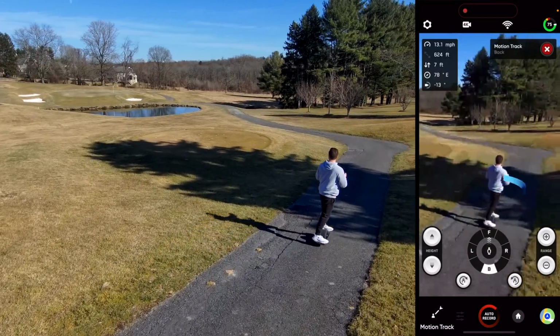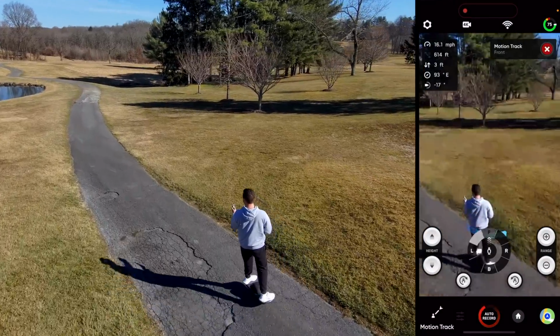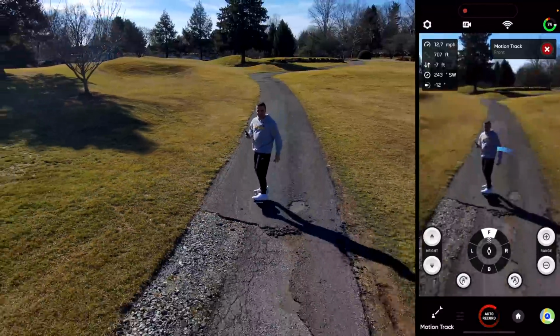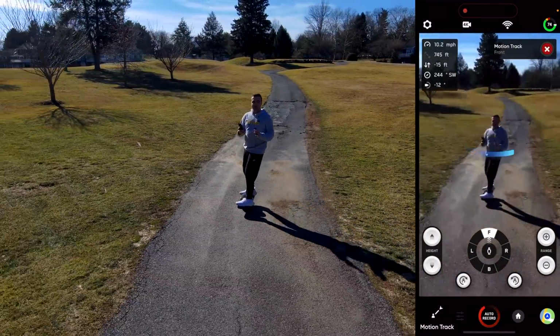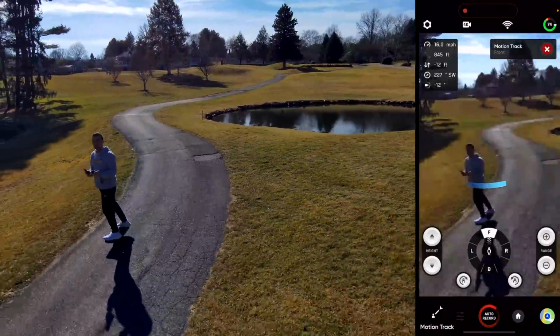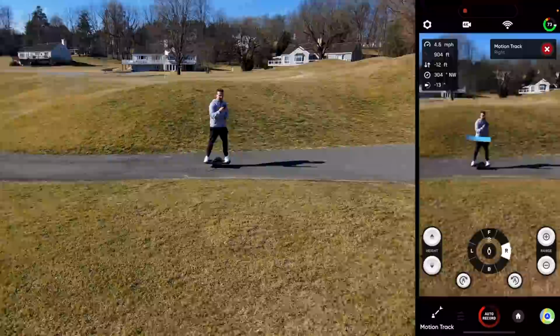But again, when we're talking about the snappiness of the drone, I could tell it, hey, I need you in the front, and it instantly gets there. It says, hey, all right, you need me in the front, I'm there. It's instantaneous. This is really a drone that was built for autonomy. And we'll get more to that when we fly the Mavic 3. I'll touch on why I enjoy the Mavic 3. But again, this drone, built for autonomy. Can put it over here on the right. There it is.